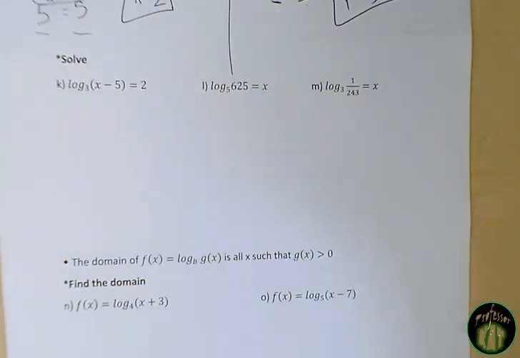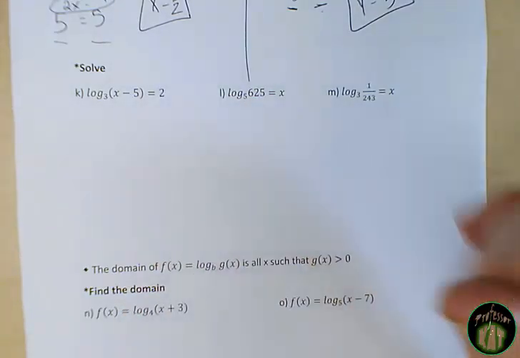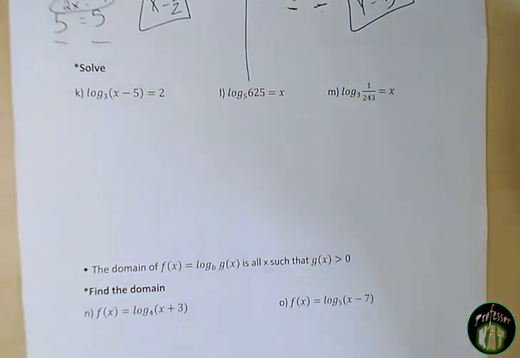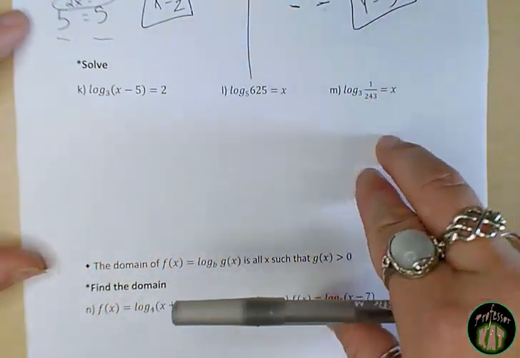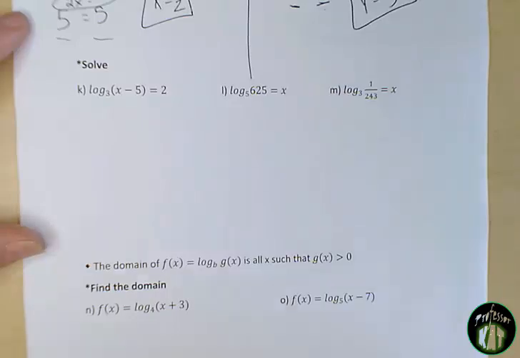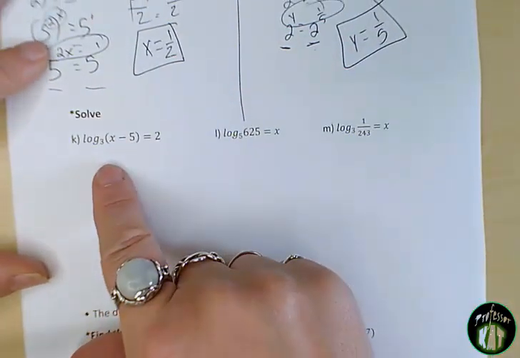Our next set of examples, we're going to solve basic logarithmic equations. In solving these logarithmic equations, our first step is going to be to convert this to exponential. Almost always when you're working with logs initially, you're going to want to convert them to exponential and then solve them that way. So let's convert this to exponential.